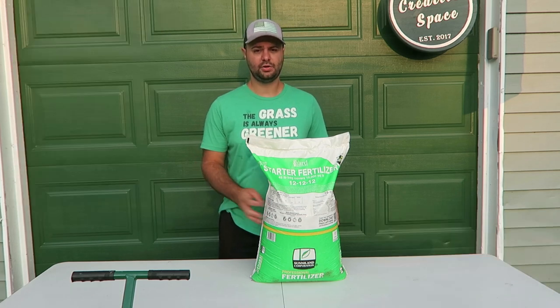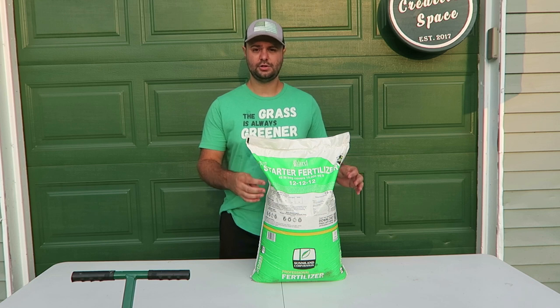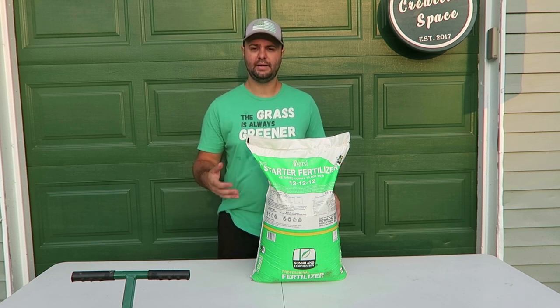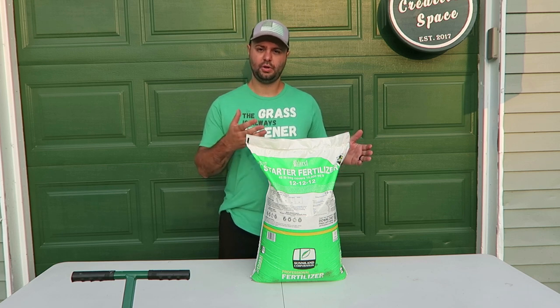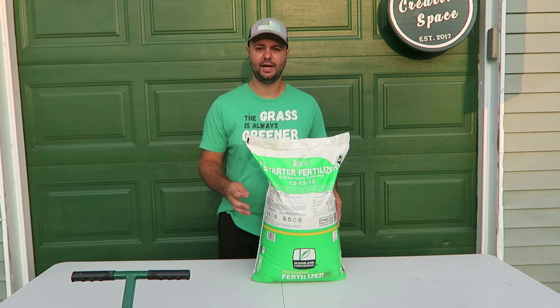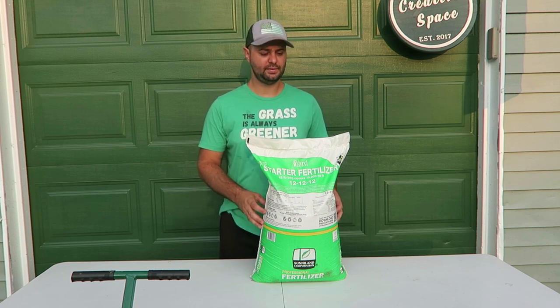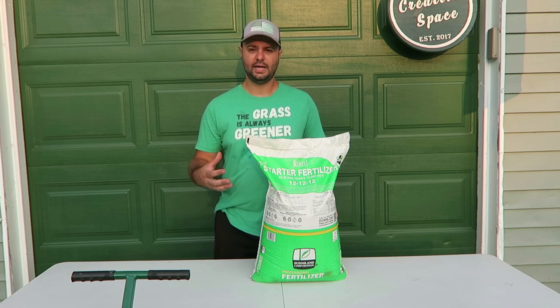It's also packed with a bunch of micronutrients. It's also spiked with their Bionite, and Bionite is a biosolid. It's a Milorganite version. Milorganite obviously comes from Milwaukee. Theirs comes from South Florida, so that's spiked with that as well. That's really cool about this fertilizer brand. I love their brand. It's a DIY-first mentality, like a lot of us out there are DIYers.